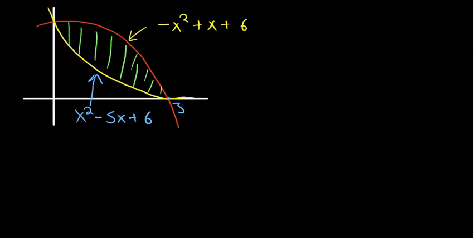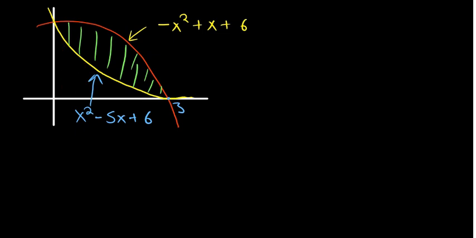So if you're trying to find the area bounded by these two curves, one thing that you know is the one that is on top, you're able to find the area all the way up to the x-axis, and then even for the one that is below, you're able to find its area all the way up to the x-axis. So all you have to do is subtract them.